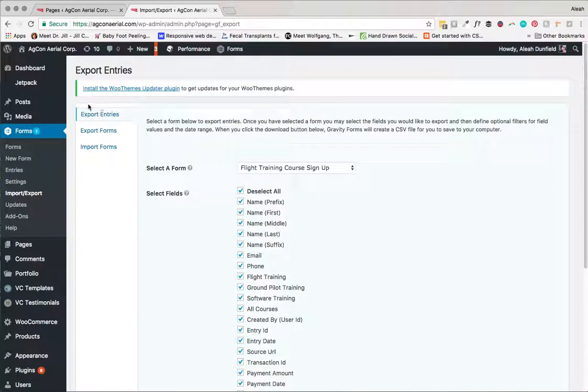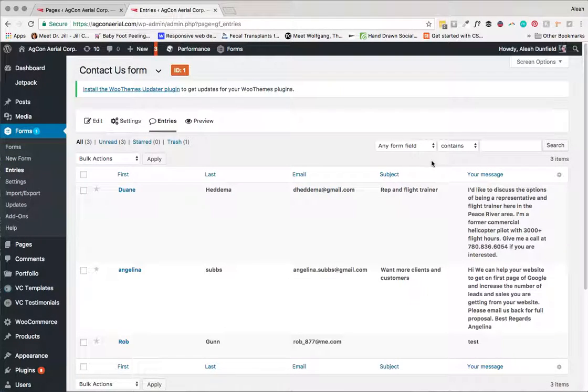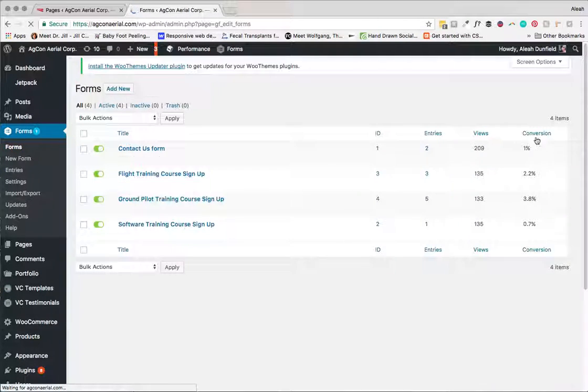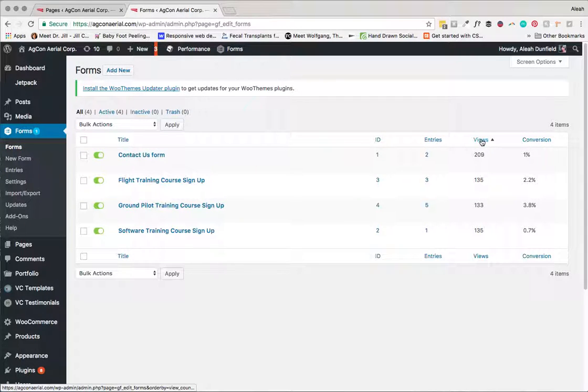Okay, so let's go back to these entries, because I don't think we were seeing all of these entries. All right. Let's go to these forms. If I go to the forms, I can specifically see the entries based off the form.